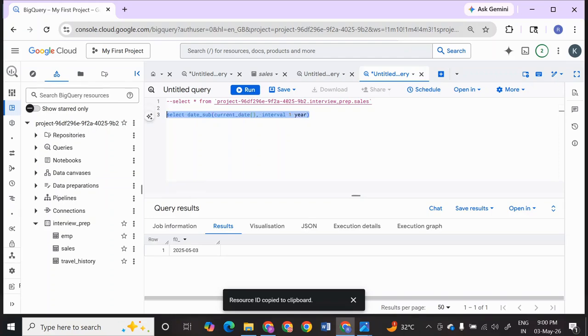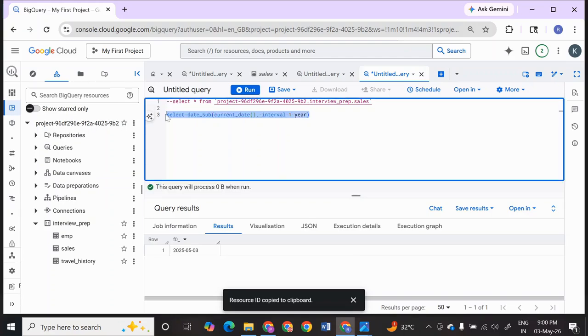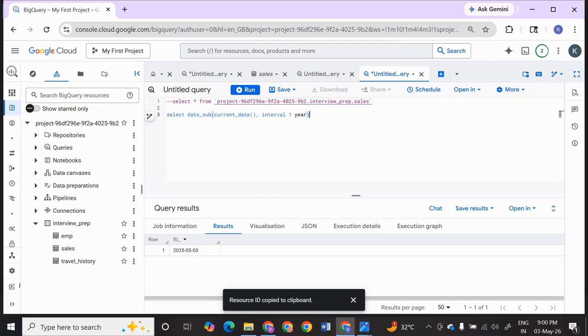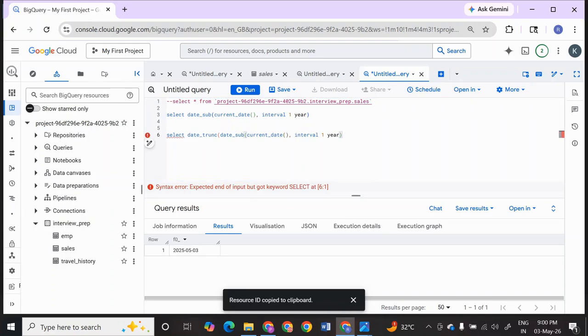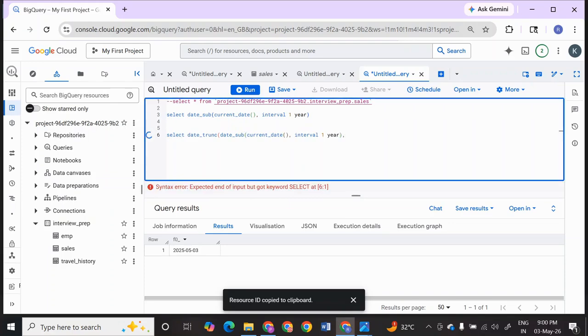But how to get January 1st 2025? Use the same SQL query, just use the date_trunc function, which is going to truncate the date to the first day of the year. I'll just keep year here. That's it.